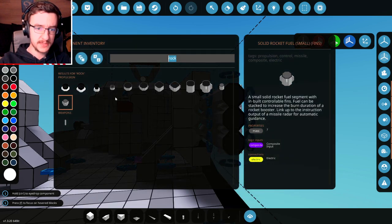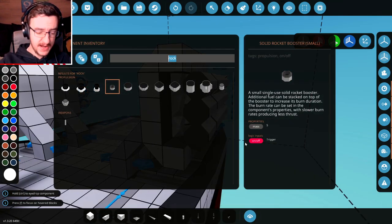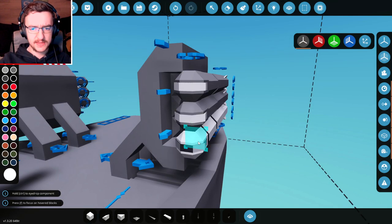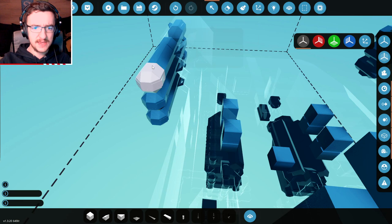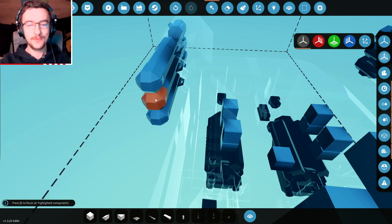There we go. Awesome. We would then want a booster. So we'll do this, this, this. There we go. And this, this, and this. Excellent. And then we need the radar. So we're going to go ahead and get a radar. The little tiny one. Here we go. And we're going to position that directly on the top, just like so. And it is exactly the same orientation as those guys. So that makes sense. And honestly, we're going to go ahead and do this. So static, yes. Yeah, that's fine. And then we'll do the same as we had before, 0.08. And we'll do that for all of them. I'll be back once we've done that.